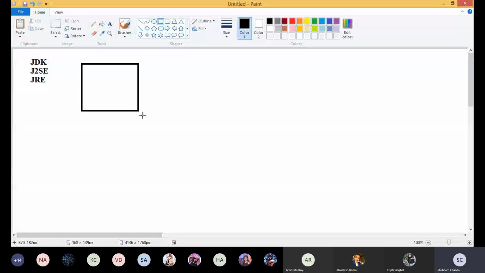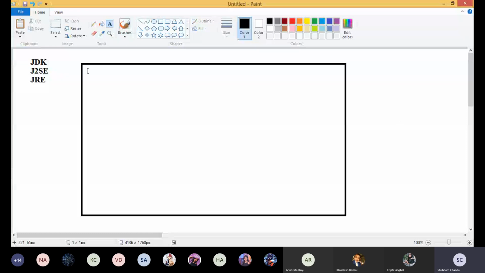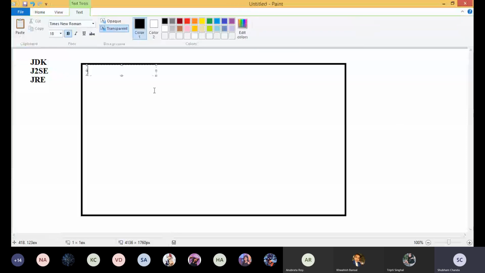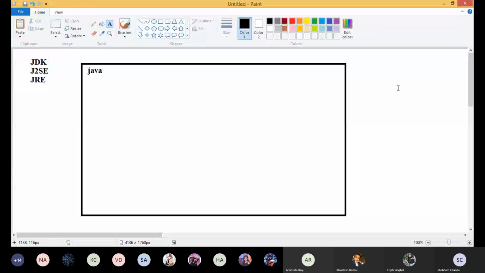Think that this full big box is a folder, and the name of this folder is nothing but Java. Got it? Now, this Java folder has many folders inside it like this.